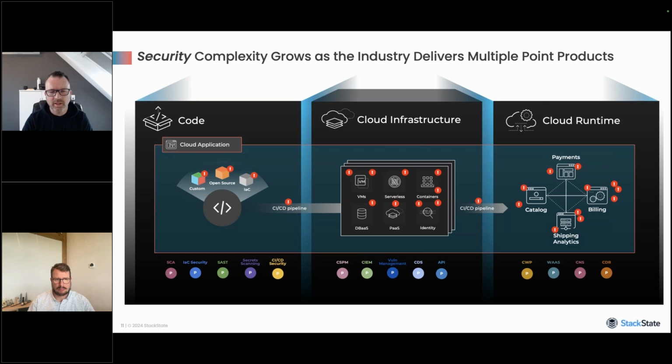One other thing that we see is that if you talk about these risks, the typical response for an organization is to solve these with point solutions. Maybe there's a specific application team using a certain technology, another application team is using another technology, and for a different risk, you see a different vendor and a different solution. And then you end up with separate solutions for software composition analysis, something for SAST, cloud identity management, but also workload protection in Kubernetes and web application firewalling. So this is one of the challenges that we see, because it needs a lot of resources to maintain knowledge for these vendors and technologies, and you miss out on correlation. Over to you again, Mark.